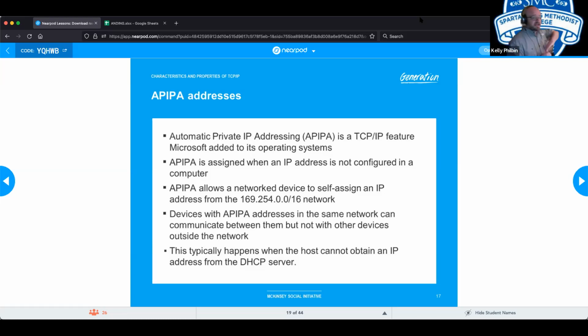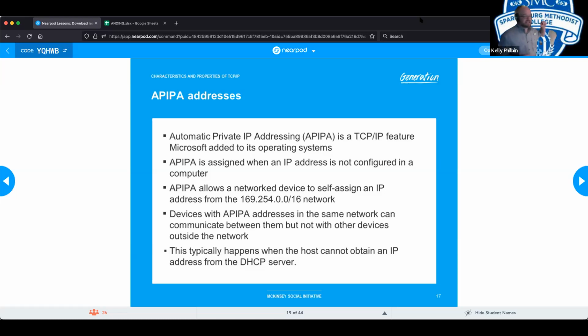You just can't communicate outside your network. And this is really helpful in doing things like troubleshooting. Have you ever had a scenario at an office where you could communicate with the printer, you could direct message your teammates, but you couldn't get to Google? So you're telling the IT person, I've got internet, I'm able to talk to people, able to receive messages, email, all that kind of fun stuff. But if I try to go to any website, I can't. Likely what has occurred, your computer is not able to communicate with the DHCP server or is unable to receive an address from it, and is operating off of what is called an APIPA address.